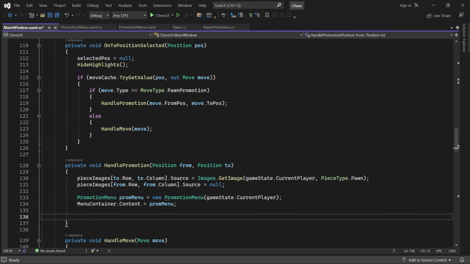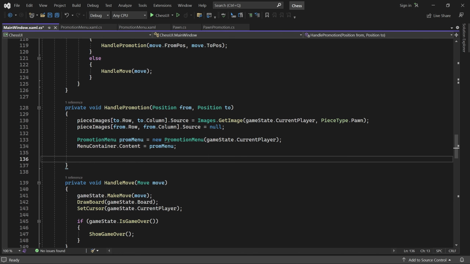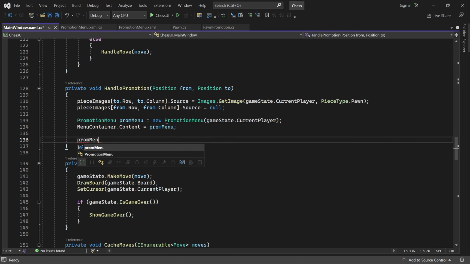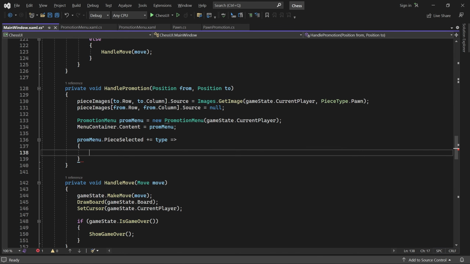Finally, we register an event handler for its PieceSelected event. The code we write here will be executed when the player chooses a piece to promote to.